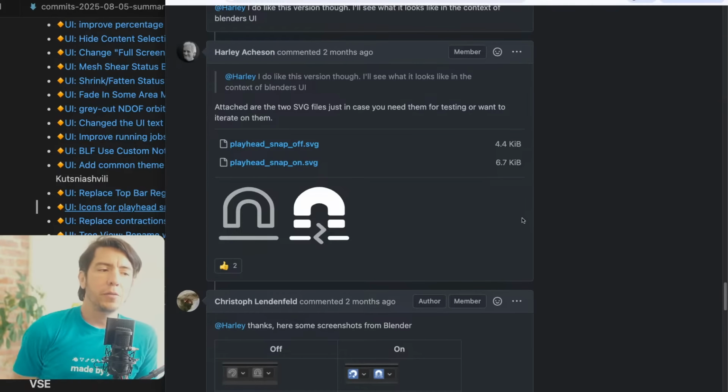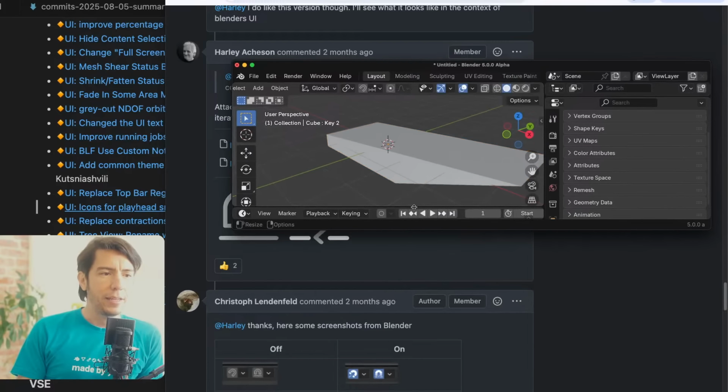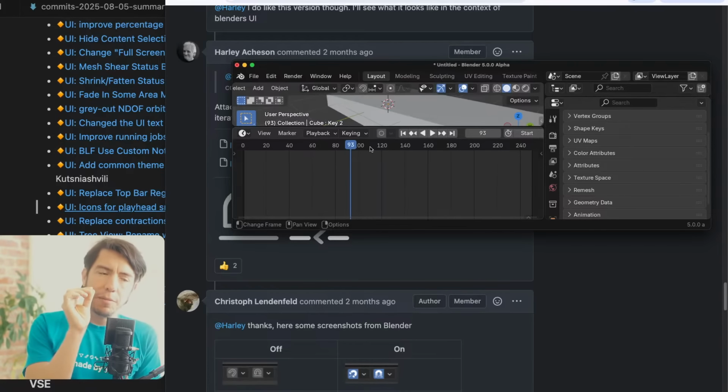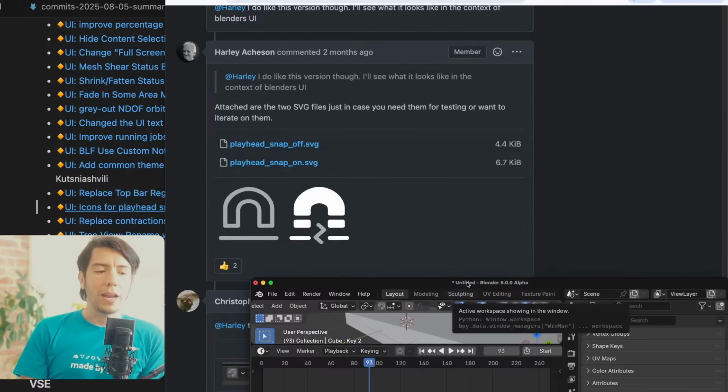There were some design options there for the playhead. I think at some point I would like to propose a redesign for the playhead in Blender. The playhead is this thing, the frame indicator. I think it could be a bit more pointy down here, or have some other shape that makes it more distinct, because that way we could have icons that refer to this, and it's also more in line with pretty much every other application that has a timeline. They have that specific shape, just a few pixels, and it would make it a bit more recognizable.